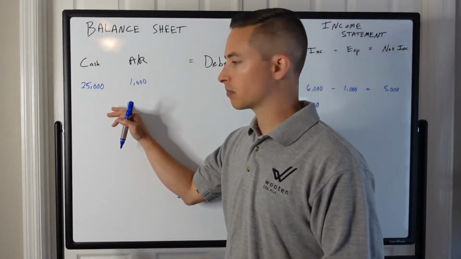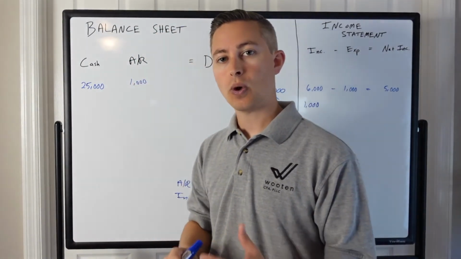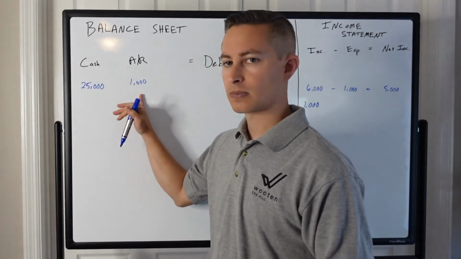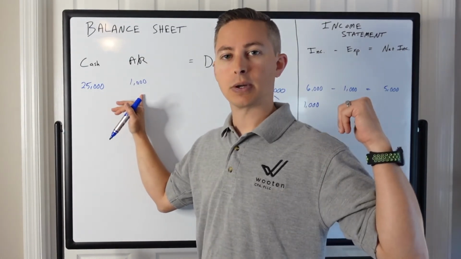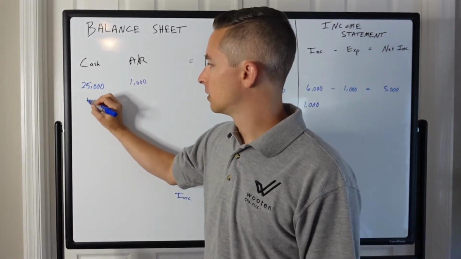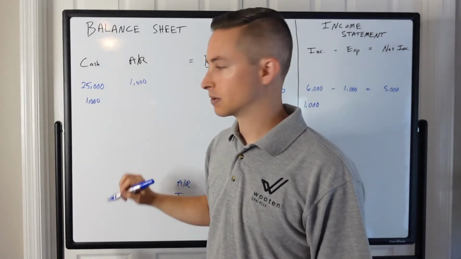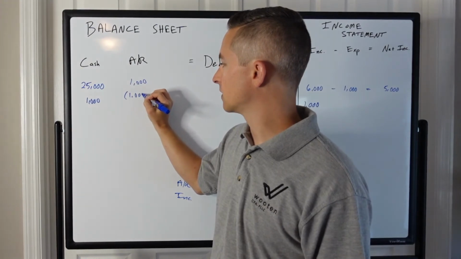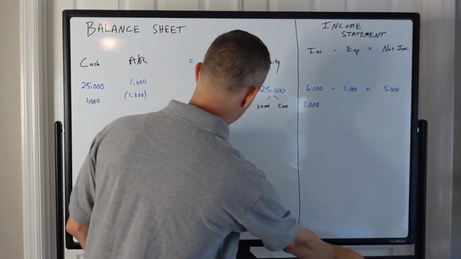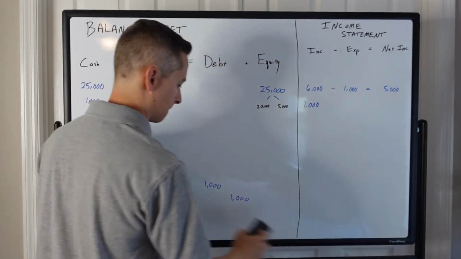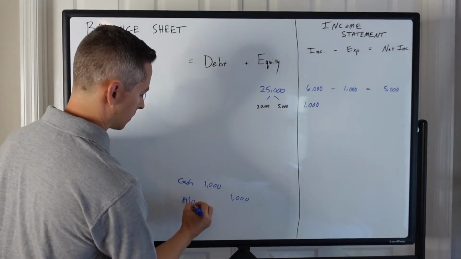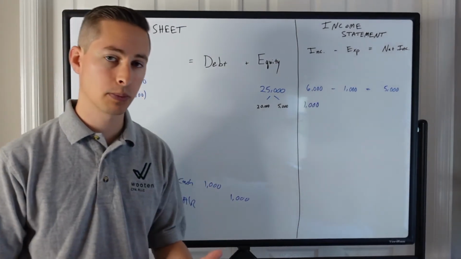What happens a lot in QuickBooks is, well, let's jump into this real quick. Once this person actually pays this invoice, you might think you have income, but you don't because you've already recognized the income. So when they pay you, you increase cash by $1,000, you decrease your accounts receivable by $1,000. So again, your entry down here, you're going to increase your cash by $1,000 and you're going to decrease your accounts receivable by $1,000, or QuickBooks is going to do it. You're not going to do it.